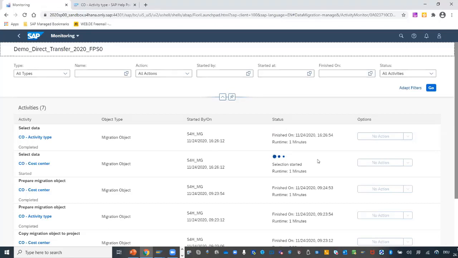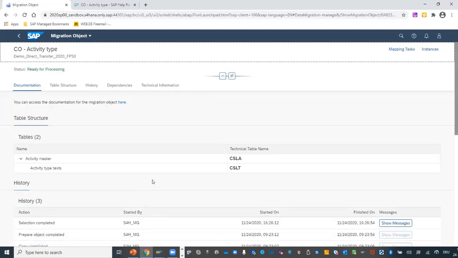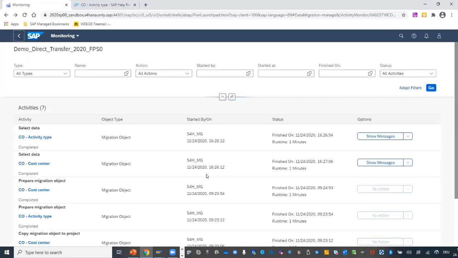It also depends on the complexity of the object. These are rather simple objects. You saw here there are only these two tables concerned. But if you have other objects like a fixed asset or customer or material, these objects are much more complex, and this is also a reason why selection then takes some more time.